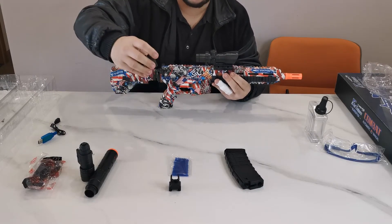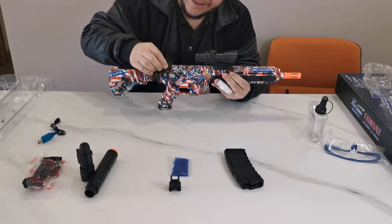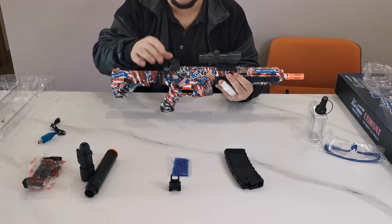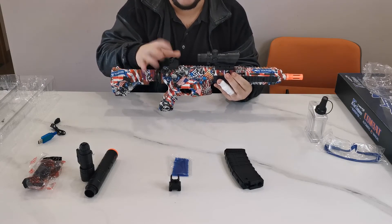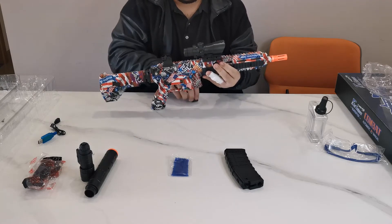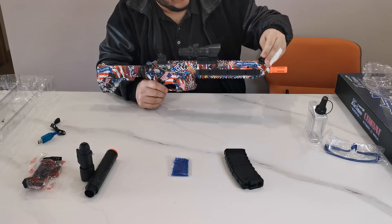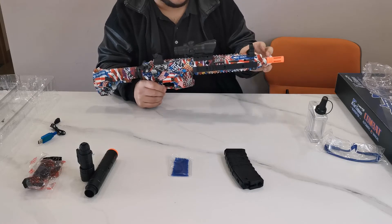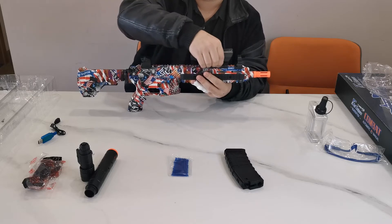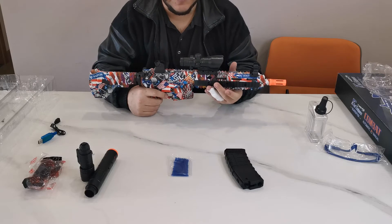Now let's add our sights. Starting with the rear view sight — slide it in from the back into place, as far back or forward as you like. You'll hear it click, and once it's set it will stay there unless you move it. Then the front sight slides in from the front and you can place it wherever you want. Remember, you can always adjust your scope between the rear sight and front sight to whatever is comfortable for you.